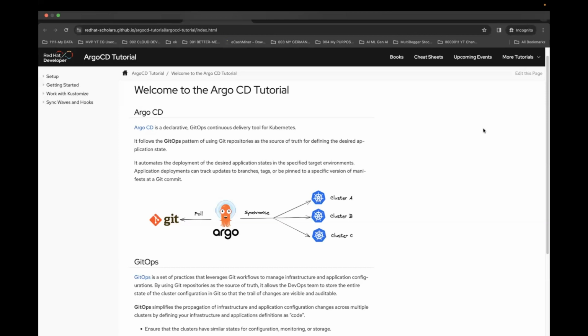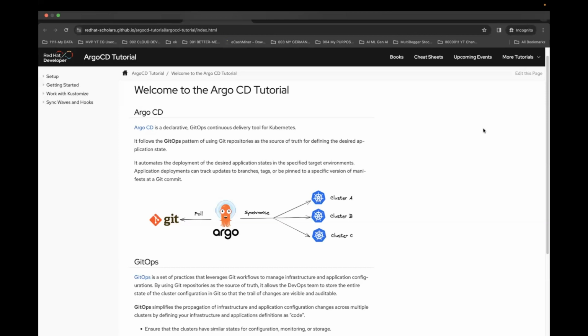You store descriptions of how your application should look and how your servers should be set up in Git. So when you want to make changes, let's say changing the version or the number of replicas and also the type of hardware parameters, you just update Git.